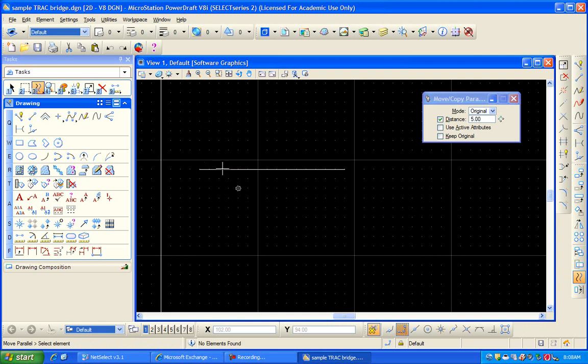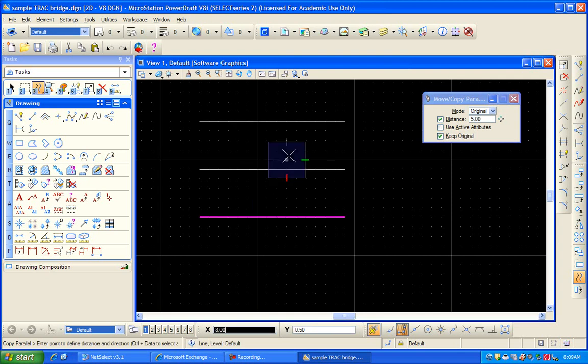So in order to fix that, just like with anything else in Windows type programs, I'm going to go to my undo button, which we brought in this standard toolbar earlier. So I'm going to do an undo, bring him back, and what I needed to check here in my move copy parallel is the keep original box. So now when I select him and bring it up, do a reset button, now I have the bottom of my bridge and the top of the truss for my side view right here.